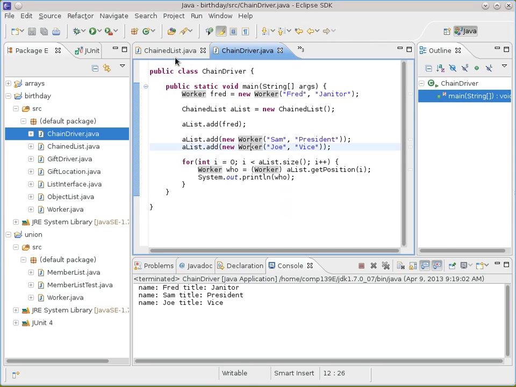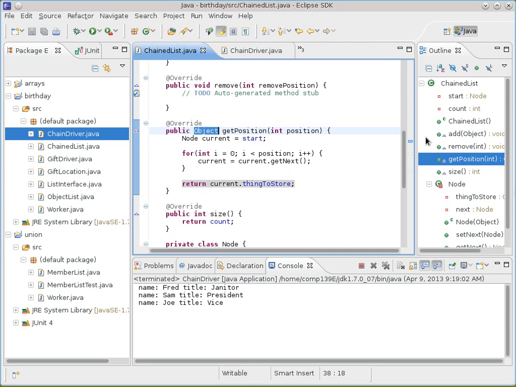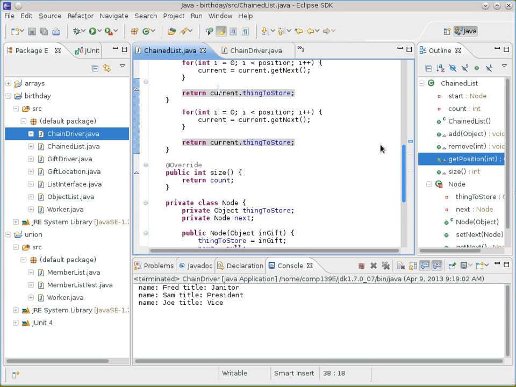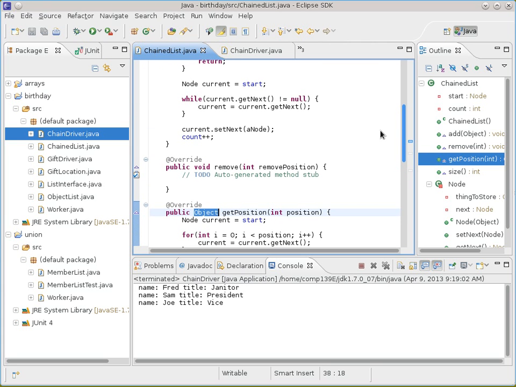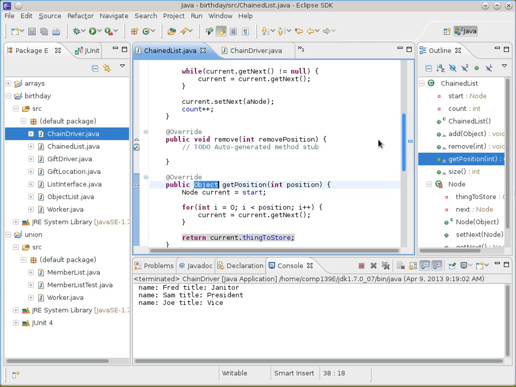For next class, we need to finish off chained list, so we need to figure out how to write the remove method, which we've ignored so far. And the other thing that we're going to do is, since these two lists are identical in how we talk to them, I'm going to go steal all of the unit tests that we did when we tested ObjectList. I'm going to change it to say ChainedList instead, and I'm going to run the same set of unit tests against the ChainedList and see whether or not it works correctly.